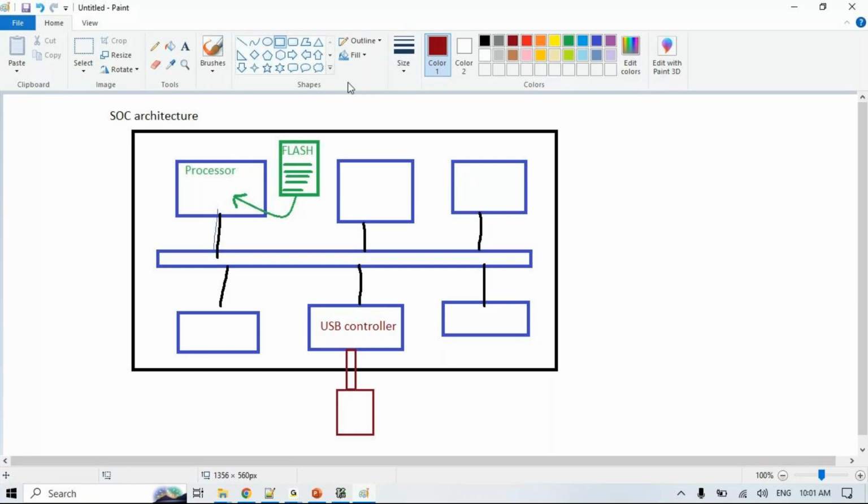What this processor will do is, because I have done this, it will result in some transaction getting originated here. In the controller there will be registers actually. What are these registers? I am calling them configuration registers.